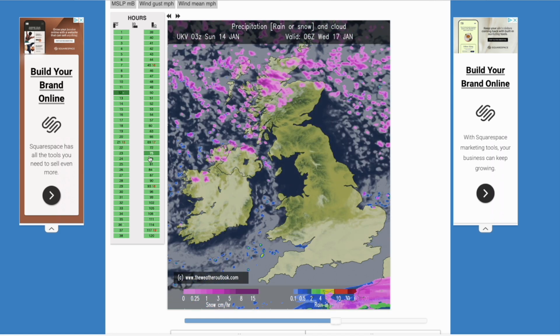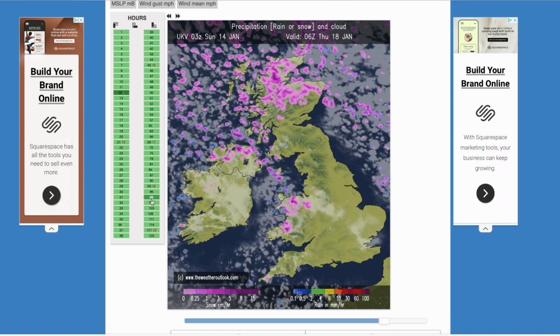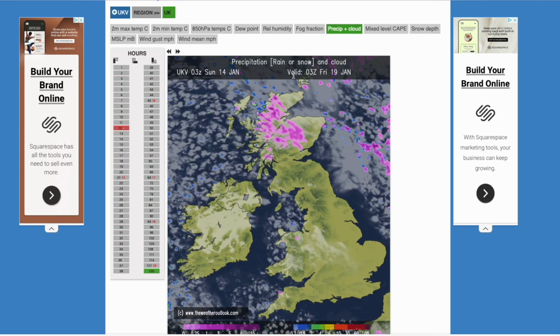Elsewhere, further northwards, showers continue to pack in and could drift further inland, especially through Thursday as that wind direction changes to more of a northwesterly, and the showers just continue into Friday, before eventually we start to see a bit of a lull in those showers as pressure starts to rise, as we do see a ridge build over the top of us ahead of the approaching low that is going to be arriving into the weekend. That could bring some transient snow, but mostly it's just going to turn us milder once again.